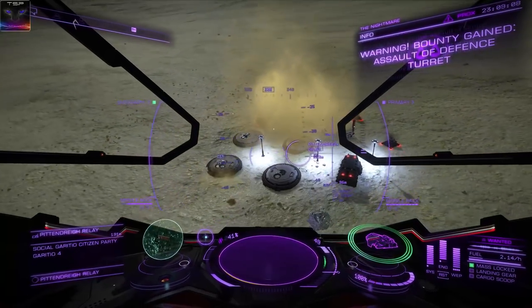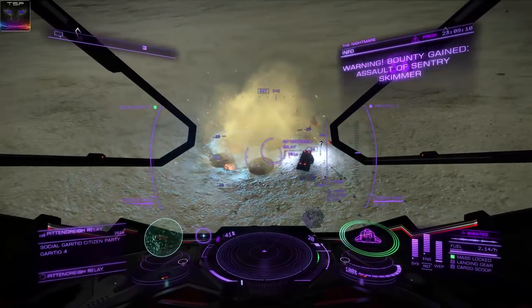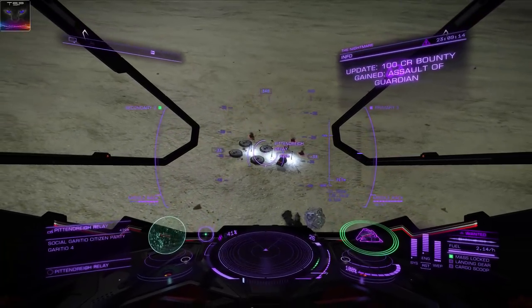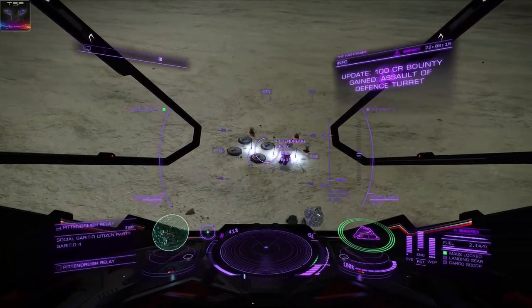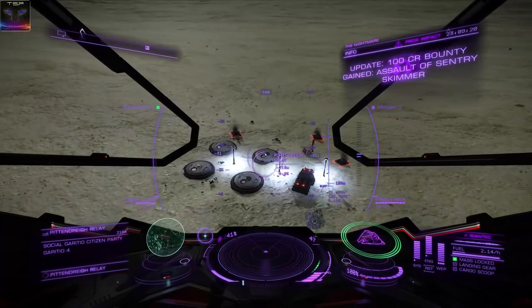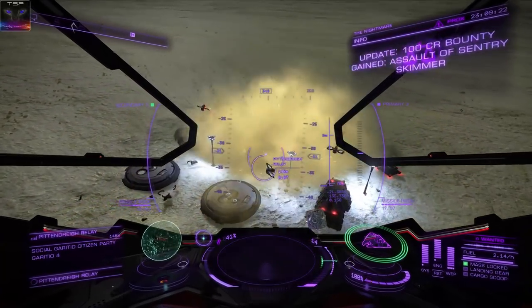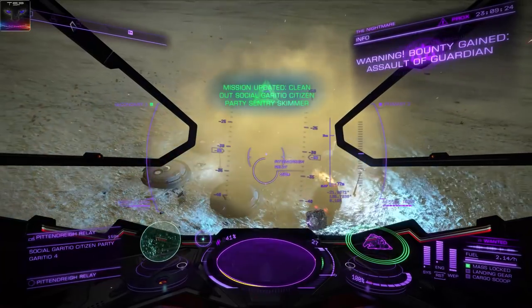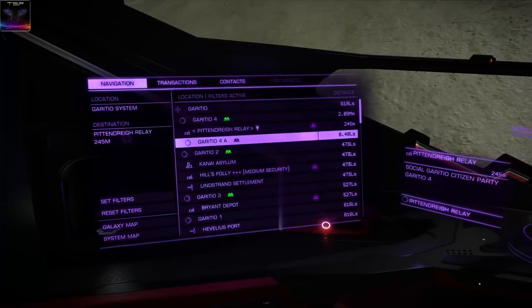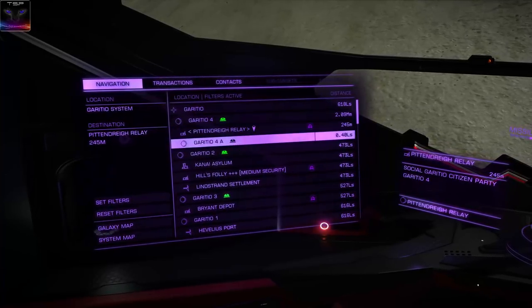Oh my god, 6 skimmers at the same go? I think it was. You have to go roughly about 200 to 350 meters away in order for them to respawn. There we go. Let me just check again. That was all. See, the Beaten Roy relay. There is nothing more in here.